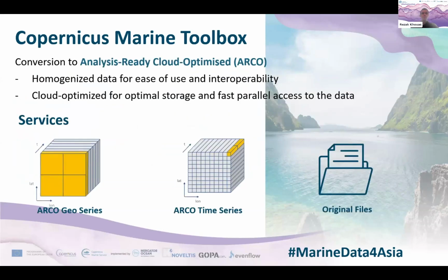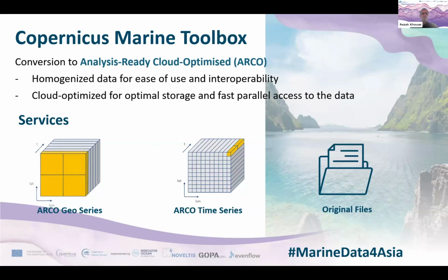The toolbox also allows an optimized way to download the data. This is due to the conversion of the data to the analysis-ready cloud optimized format, the ARCO format. That means that the data has been homogenized for ease of use and interoperability. It also means that the data is stored in clouds, which allows fast parallel access to it.